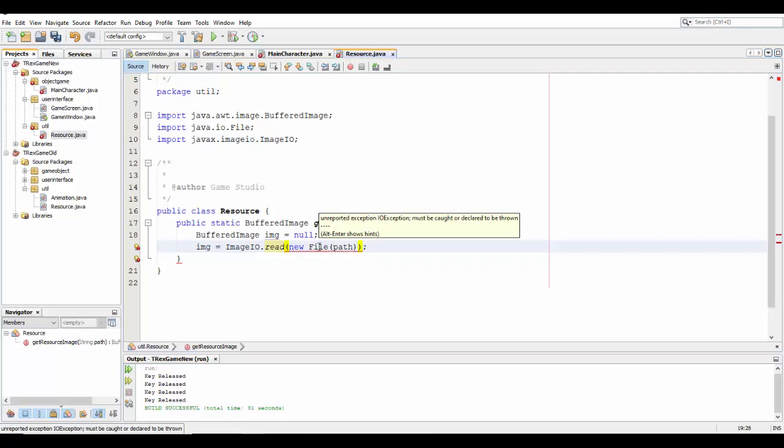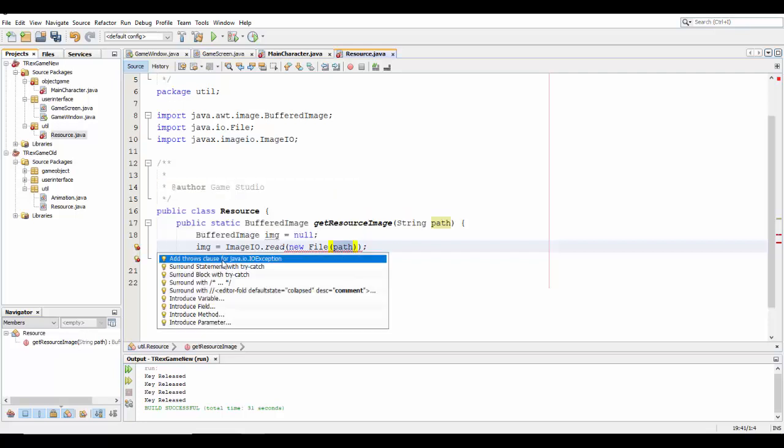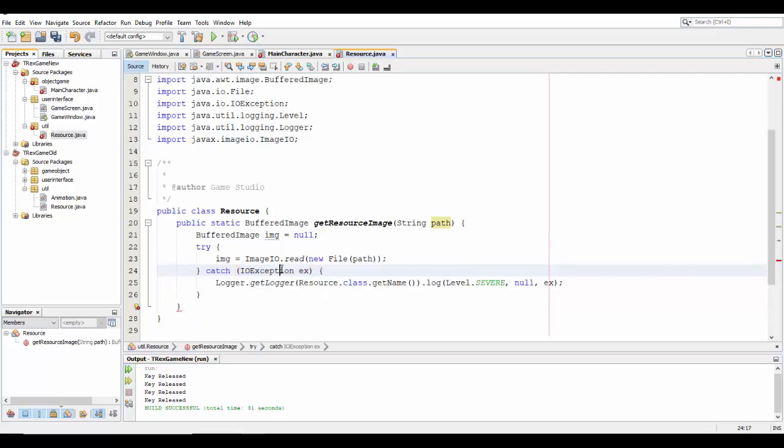It will throw an exception if the path is invalid or sometimes when an error occurs, so we need to check it. Let's print the stack trace.